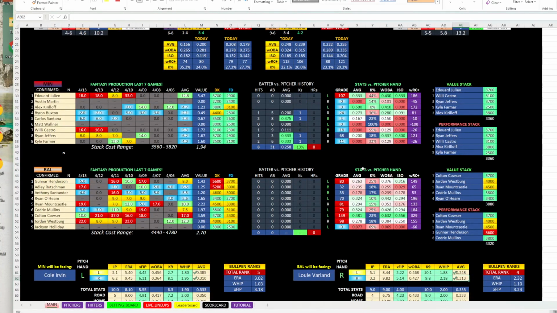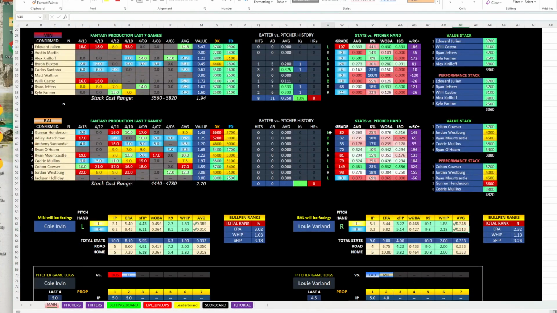So I want to go over here and see how many lefties Baltimore has. Now, the first thing I notice is the first 4: lefty, switch, lefty, there's a righty who's been doing pretty decent, and then 2 more lefties. So they've got 1, 2, 3, 4, 5, 6, 7. Oh, excuse me, 7 guys that can hit from the left side of the plate. So Varland could be in trouble.